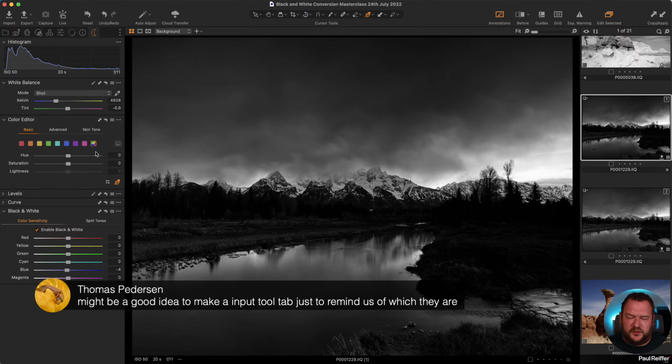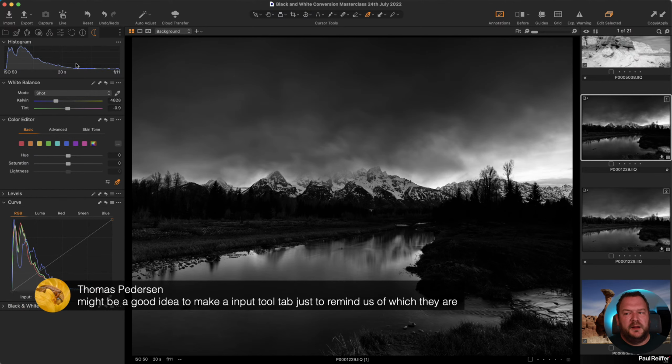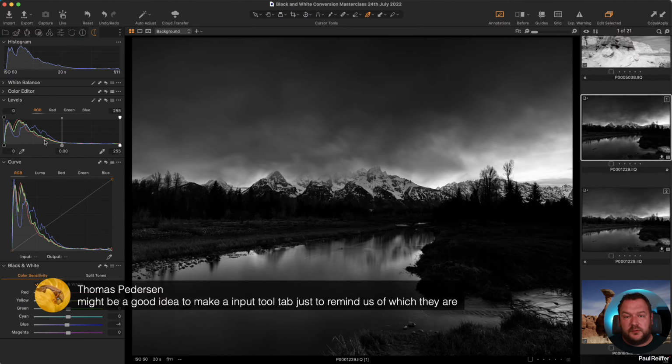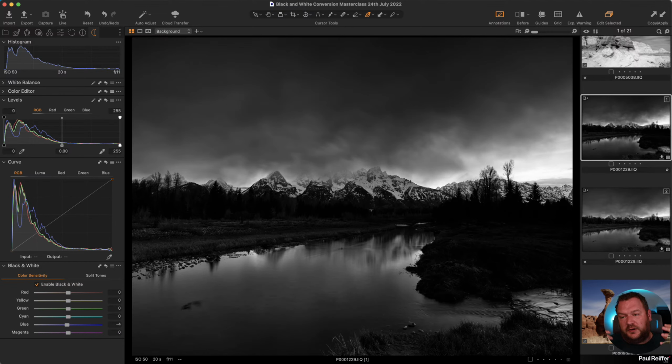Now I've put them all in the stuck bits, so they're not going to flow up and down as you would if you were doing it properly. But you can have a black and white tab which just keeps you reminded that these are the tools that affect my black and white tool, so only use those. Don't stray into the other ones. Absolutely, you could do it that way, but you can design your workspace around you when it comes to doing this stuff. And if you do a lot of conversion, I would argue it's probably a good idea to have a dedicated tool tab for the tools that are important to this one. All we're trying to do is get this tool as good an input as it can possibly have in the first place.